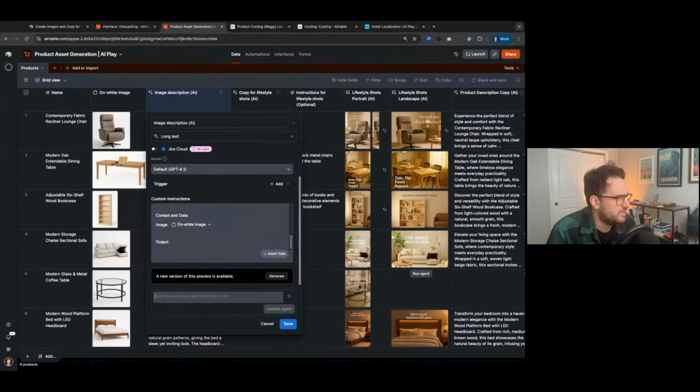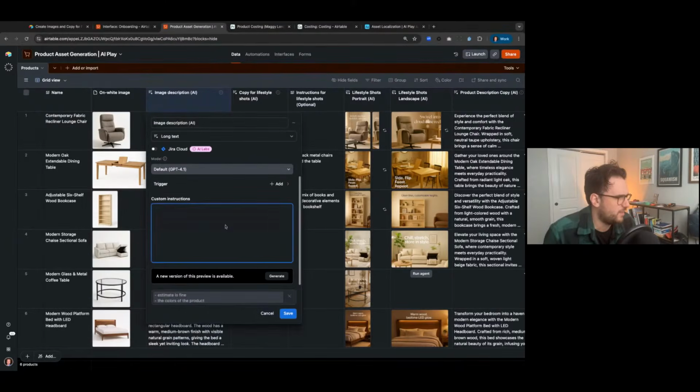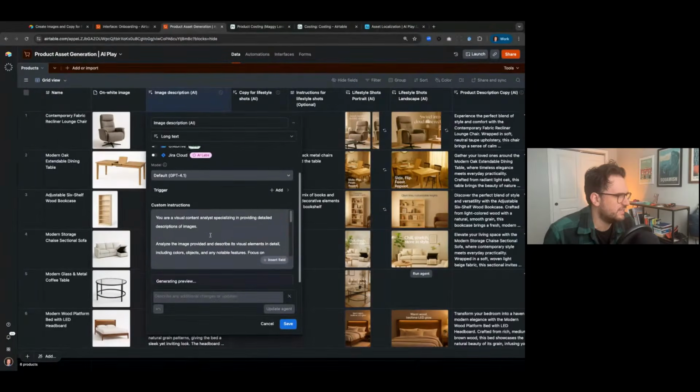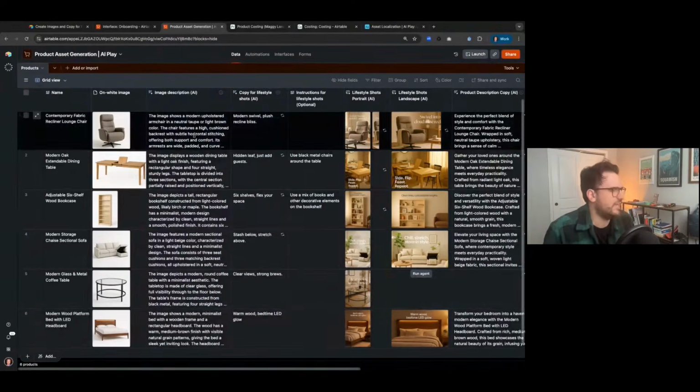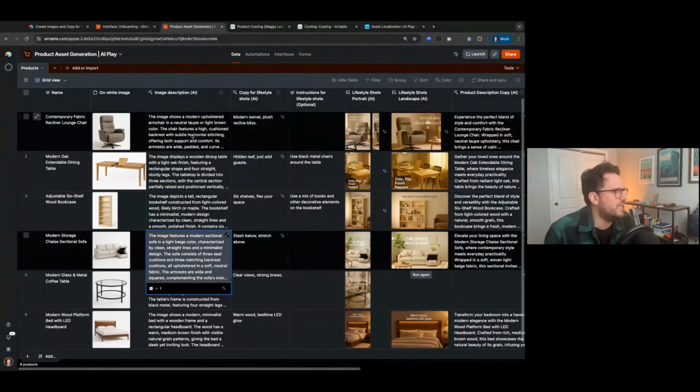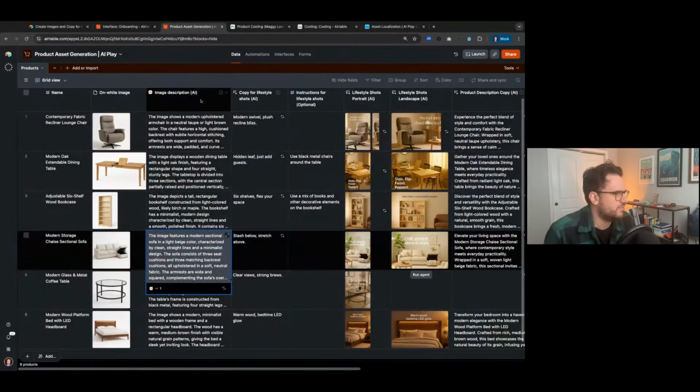Output bullet points for the key attributes of each product, including ideal customer type, overall size of product, estimate is fine, and the colors of the product. So I was just dictating there with built-in dictation. And then I can hit this button right here for update. And I am going to see that my changes are then passed into this agent. And I'm going to ask it right here to apply those changes. And then I'm going to see that that is going to get pulled through into the actual image description.